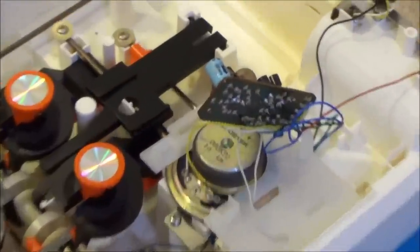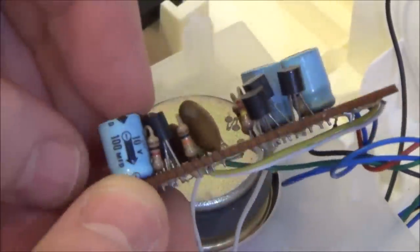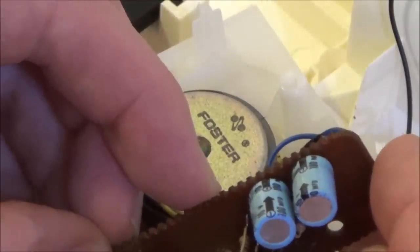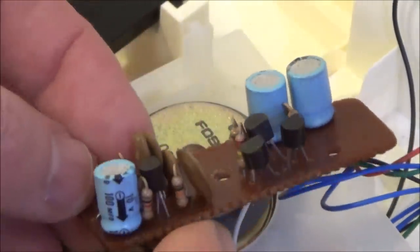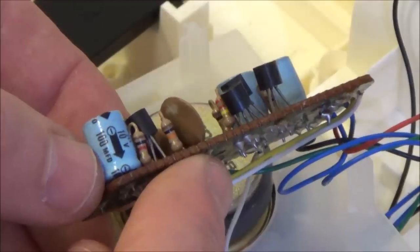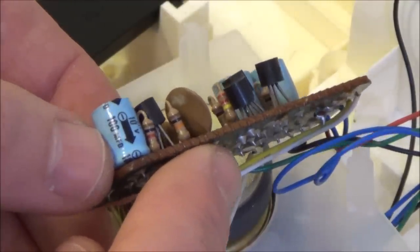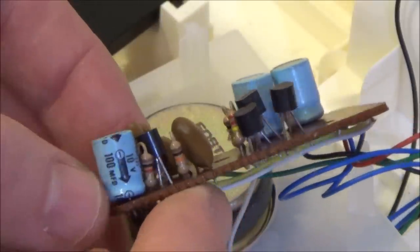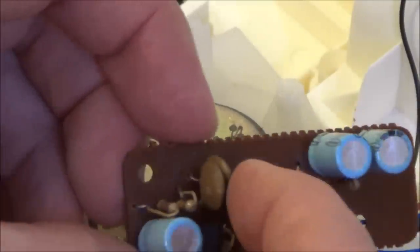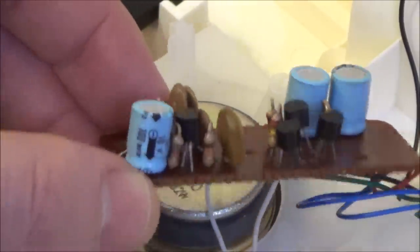For those of you that are curious about the little circuit board, you can have a look at it here. It doesn't say uF on this one, it says 10 volts, 100 MFD. Would that have been a different way of writing microfarad? I don't know. Some transistors there, resistors, capacitors, these capacitors as well, these ones here, not sure. But luckily I don't have to get involved with any of that.